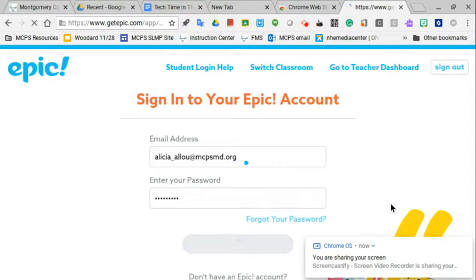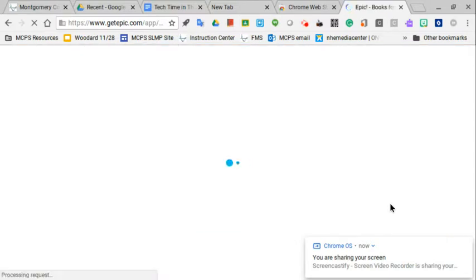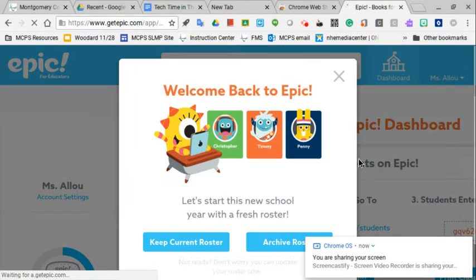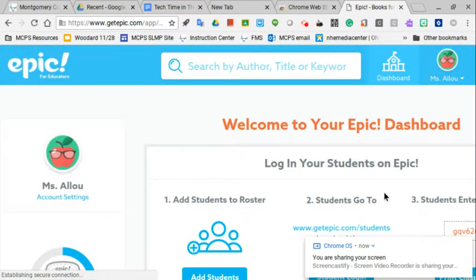Then once you open it, you're going to create your own account and you can have access to books. You can actually then create class accounts and share the books with your kids, and you can use them in school too. But that's how you add an app. And if you add it to Chrome, it'll be there no matter what device you use. Check it out.